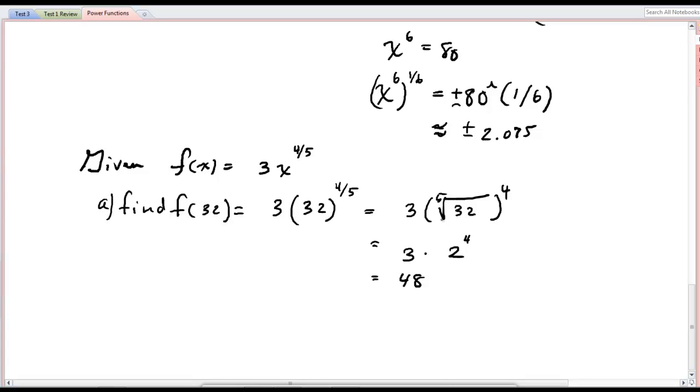But the second reason is even if I put that radical there, if it wasn't already part of the problem, this has an odd index. And when I do an odd index radical, I don't have to worry about plus or minusing on it. Let's look at a different one.